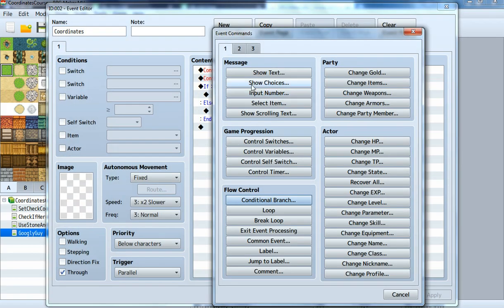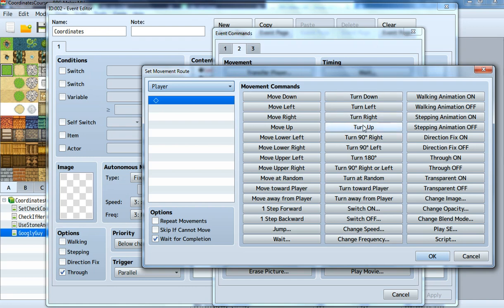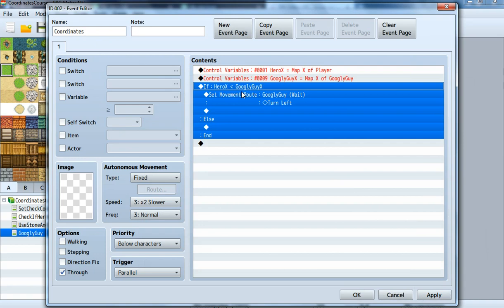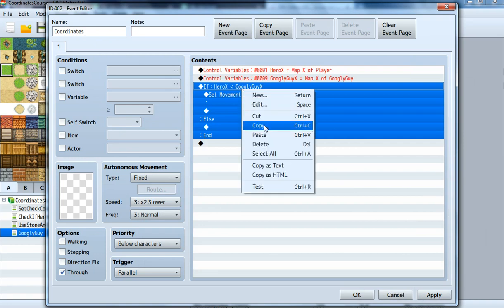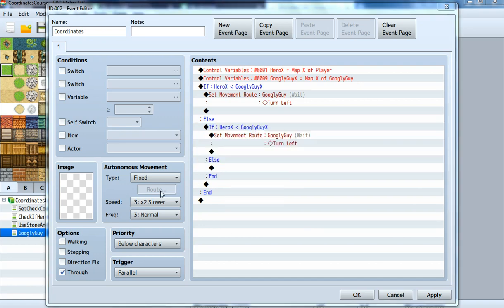So we just need a new movement. We choose the Googly Guy and turn him to the left. Now it should work. And of course we're gonna do this to the other side.